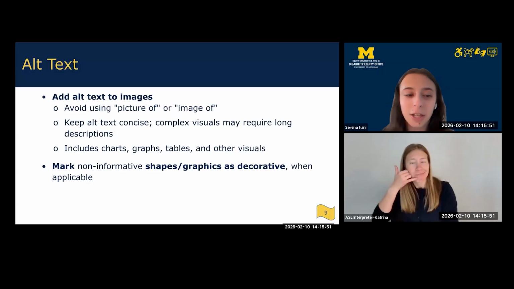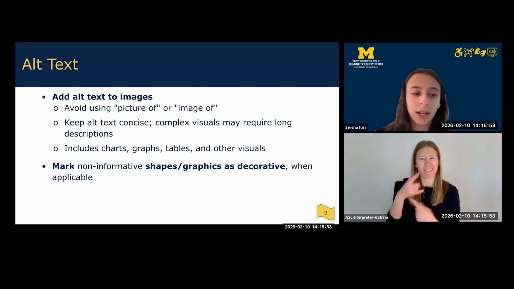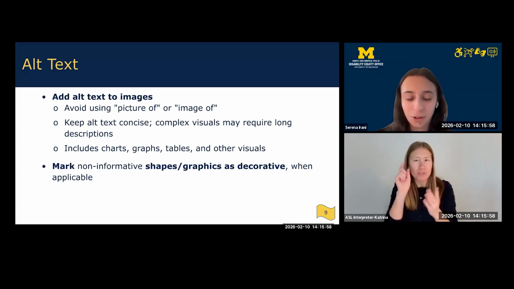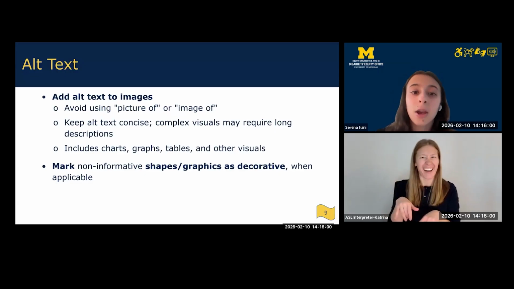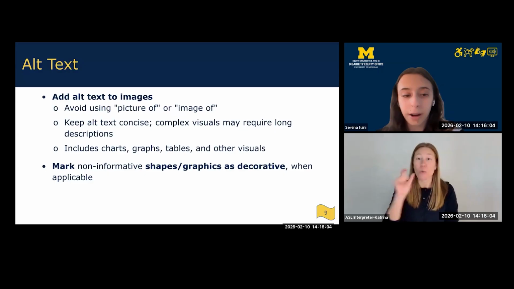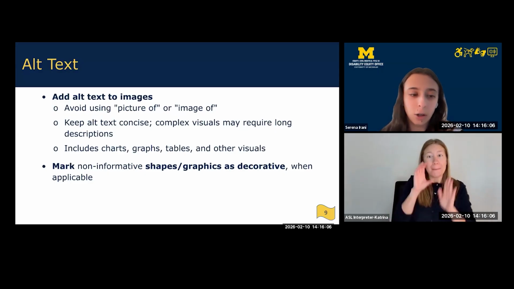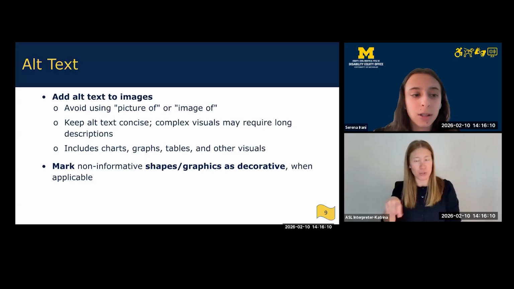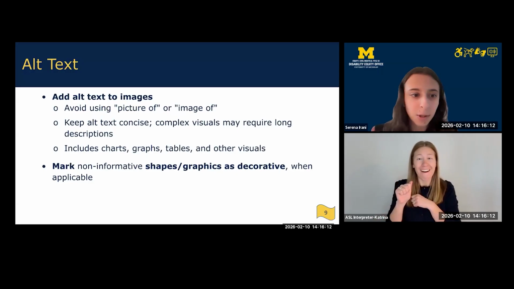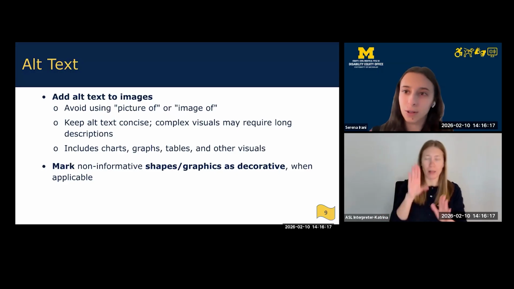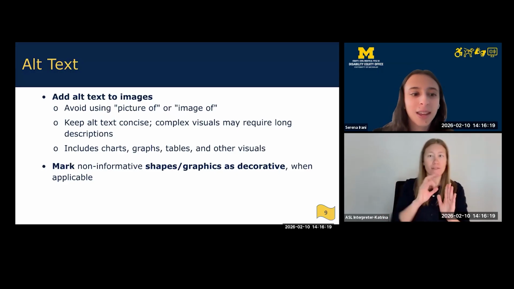What visual information is important to convey to that specific person? That is what you want captured in the alt text. You don't need to include the words picture of or image of at the start of your alt text because assistive technology will tell the user this is an image before reading out the alt text description. So you don't have to worry about that part.